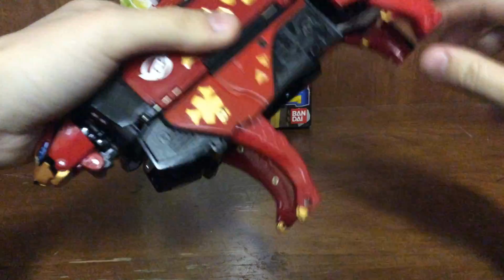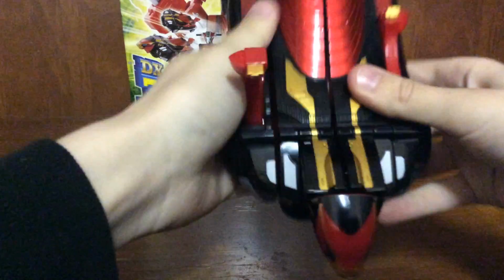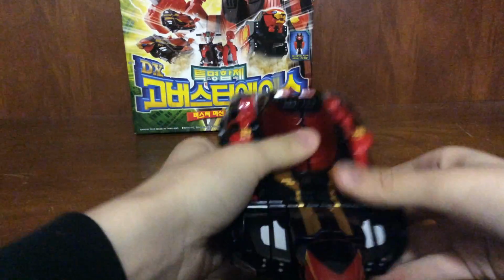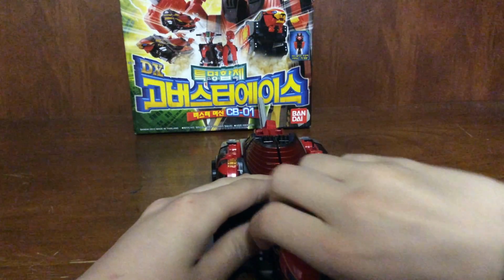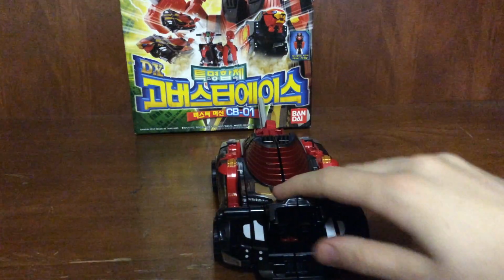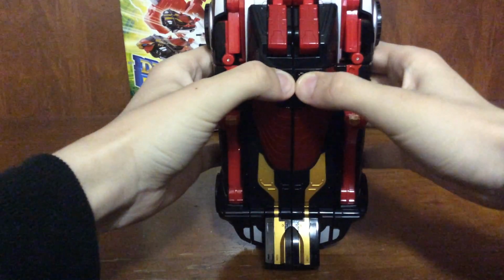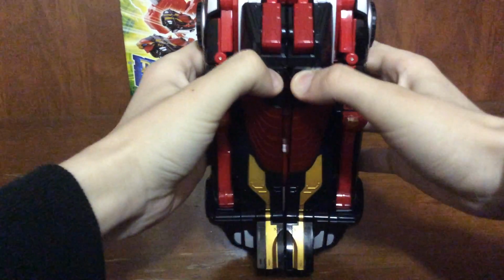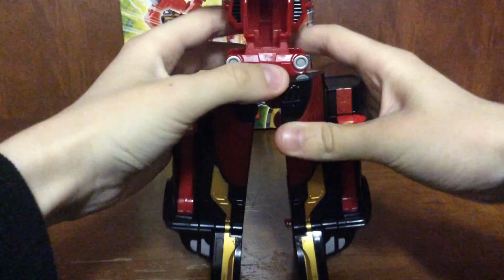So next, we're going to do his last mode that he can do on his own. We're going to turn him back into his car mode. We're going to pop out Cheetah Nick, put him off to the side, and stand him up. Going to press these two buttons right here, and you're going to slide these to the side and down until you hear it lock in place.